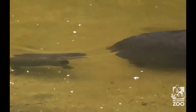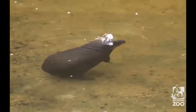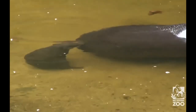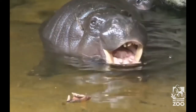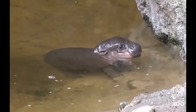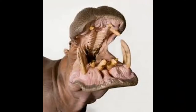Sixth one, the hippopotamus has the longest canine of any animal. Yes, can you imagine how long it can be? Yeah, it is 3 feet long. The incisors of a hippo can bite right through a small boat. Yes, you're hearing it right. These cute hippos cannot swim. See how the little one is pumping, asking his mother to help him go through the water. They have incredibly sensitive skin and they are big eaters.